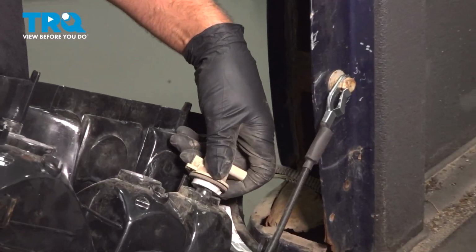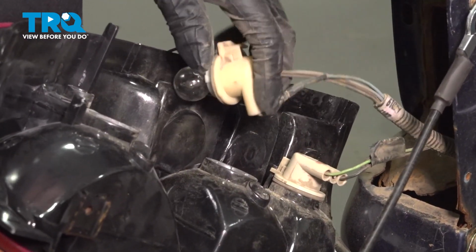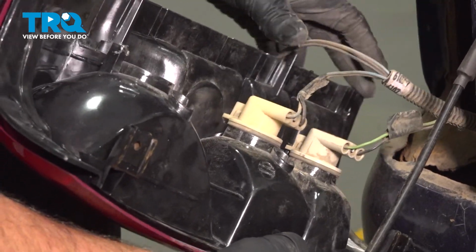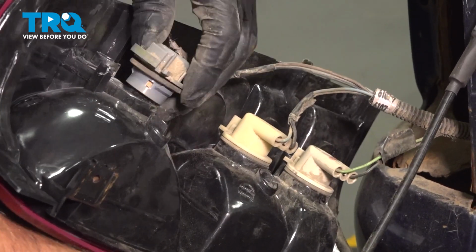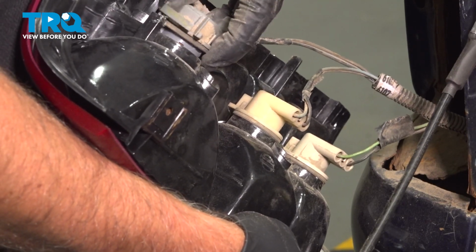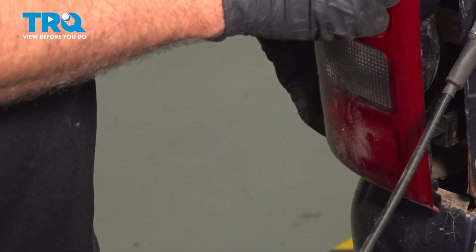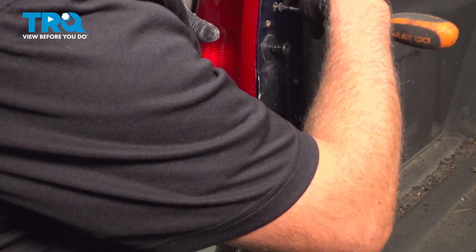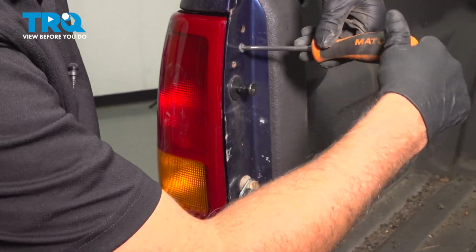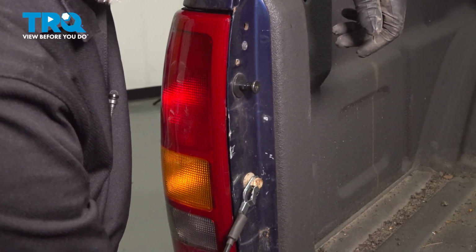Now take the bulb sockets, line it up, twist it to the right. They all go in order. To the right, and this last one to the right. Line this up, take the screw, line that up, get that started, snug it down, do the same with the bottom one.